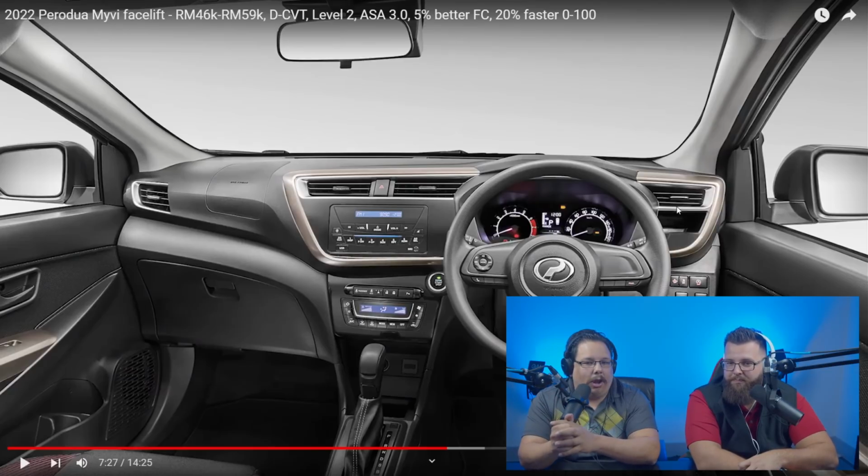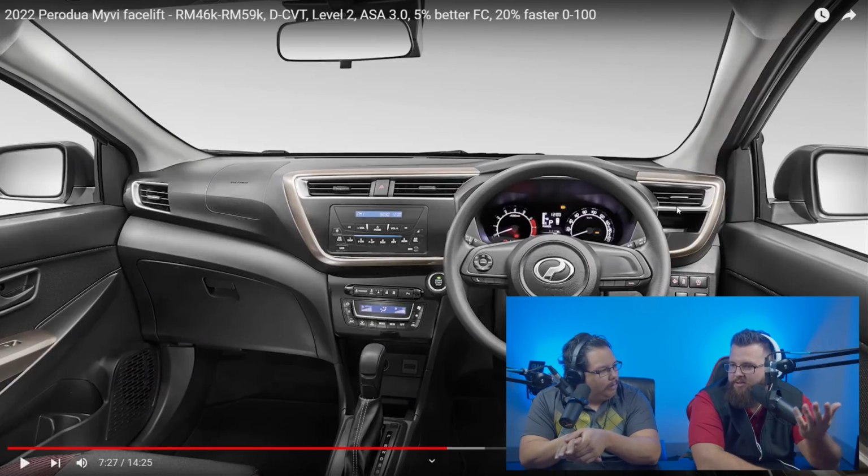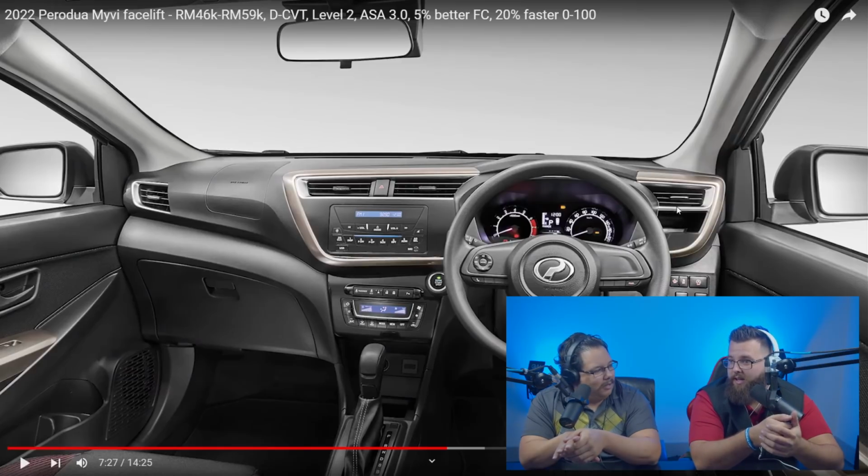And I mean, as big as the company is, Perodua, or really any car company at this level, well, you got to look at it like this. That's like my car. My car's the top of the line for what it is, but they didn't give me a hydraulic hood. The hood doesn't stay up. You have to actually use the rod to keep the hood up, when some base model cars have that. My car I think is like 10 years older than yours. Exactly. That's what I'm saying.